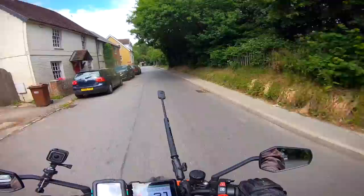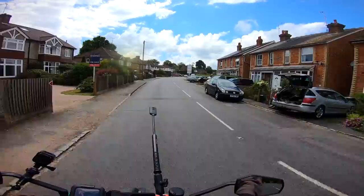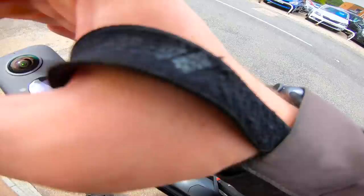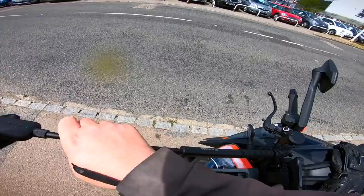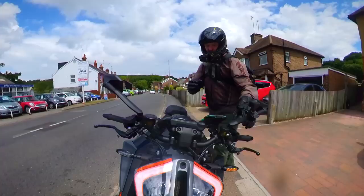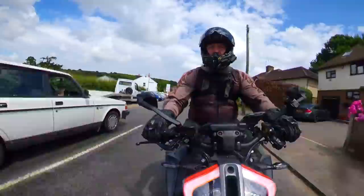Right, I'm just going to stop the 360 and restart it just in case. I don't want to have just one file. More chance of it corrupting and losing all the footage. Have a quick look. It's saying saving. What is going on with this camera? Why does it keep corrupting? I wonder if it is because it is flying about so much. Alright, let's try again. We're only about 10 minutes away from that. That's going to be so annoying if that 360 footage is knackered.